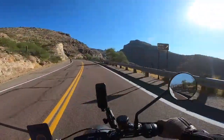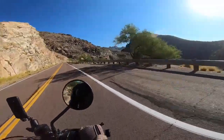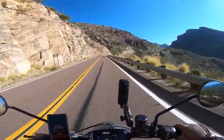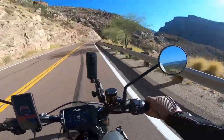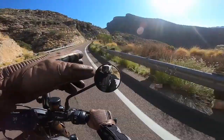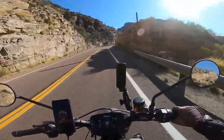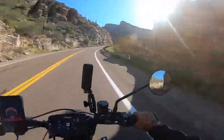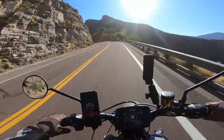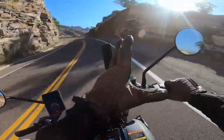Okay, so we got parking pullouts. Here's one right here, real quick. Let's say you feel anxious, let's say this is too much. You can always pull off, okay? Pulling off on one of these little shoulders is not a good idea. We could definitely do it in an emergency, because we're on motorcycles, but it's not a good idea because other cars are really big. So if you can wait, please wait until a pullout. So here's a pullout coming up. Actually, I'll explain a little bit more. So this was kind of like a pullout.